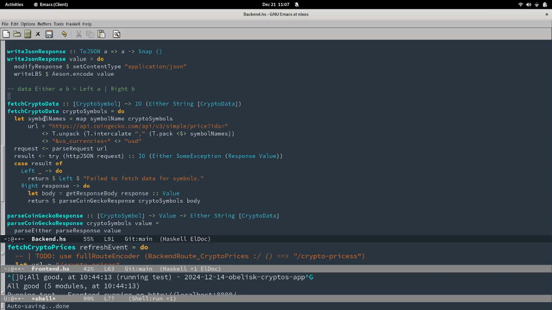IO is the way that we model side effects in a program. So with IO, the program won't crash, but you can still have failures, because a failure just means that something happened that wasn't expected. But what Haskell does is it forces us to implement the case, it forces us to think of the what if.